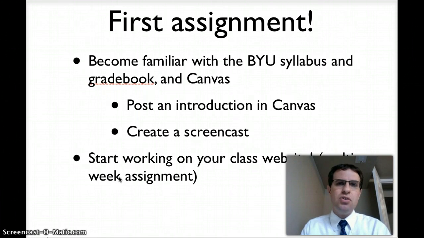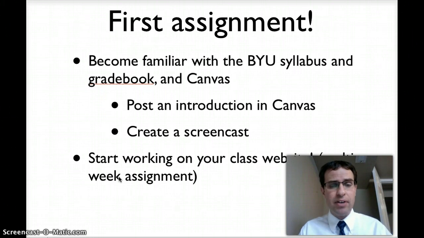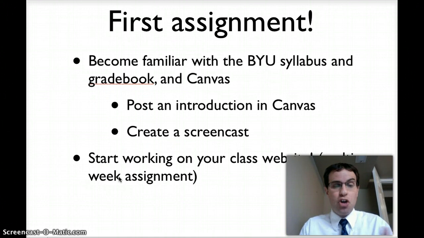And I want all of you to know how to make a screencast so that when you get stuck and you're trying to make, for example, your website and things aren't working very well, and you say, Brother Wes, this isn't working, and I go, well, show me what's not working. You can make a screencast of what's not working and send it to me, and that way by seeing what's not working I can better help you fix the problem. So for this first week, everyone's going to learn how to make a screencast so that you can then use that the rest of the semester to talk to me.